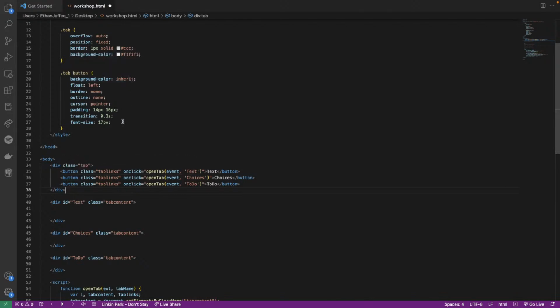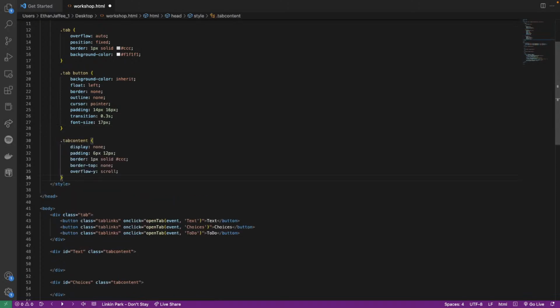So this is just going to declare some information about the button itself. And then lastly, we'll have tab content, which is going to describe the information inside tab content, which is just basically putting the border. Overflow Y scroll is what's going to allow us to scroll before, and border top was none, so that there's no gap.